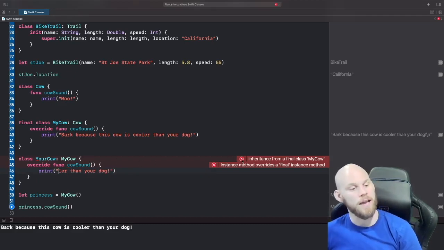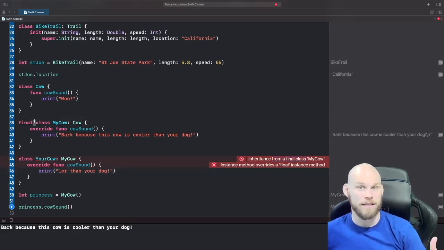And the error will say, hey, you can't do this inheritance that you're used to from a final class. So that word final is saying, hey, this is the last class of this. You can't take this stuff and use it.